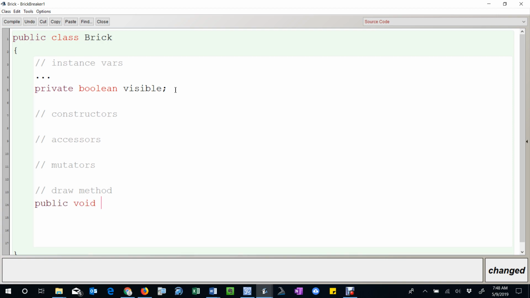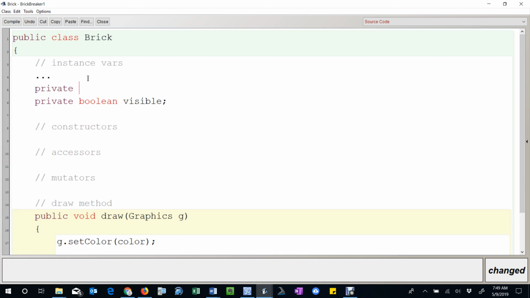So this is going to be a void method, draw. Again, this is the same header as brick. Okay, and then inside here, we're simply going to set the color to color. Okay, well, what is that again? That's going to be an instance variable.